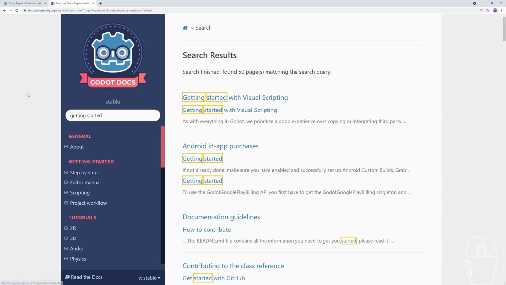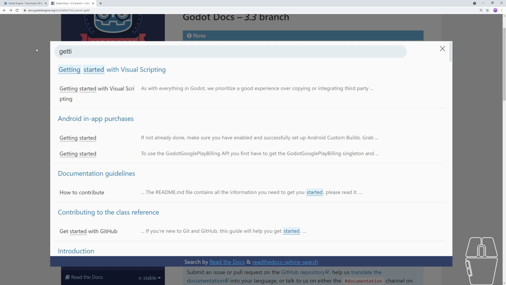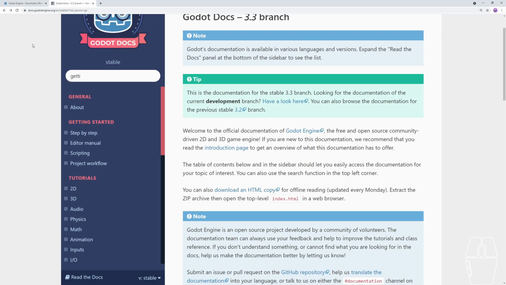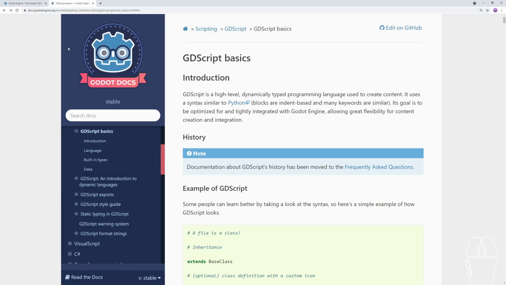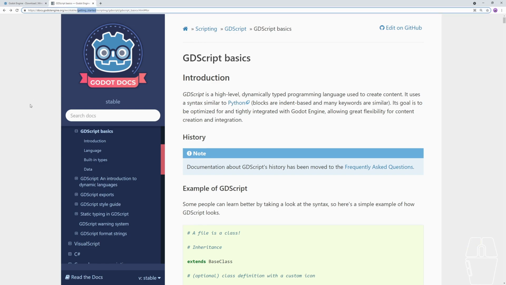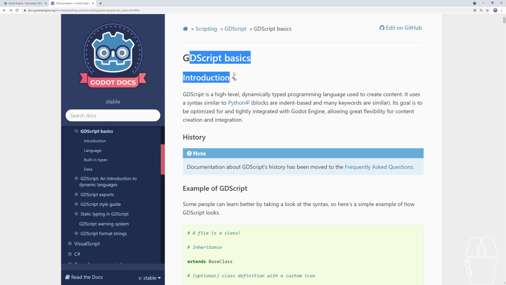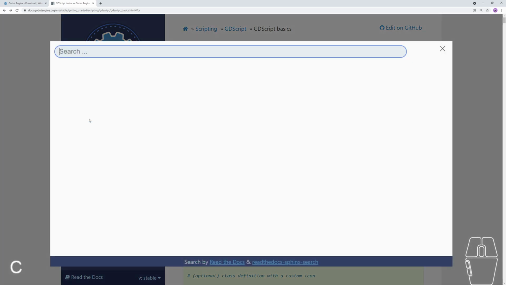I'm a little bit lost. Anyhow, you can probably just copy or click the link that I will paste in the description. I just basically found it via Google or Bing or whatnot. Actually, DuckDuckGo, that's the engine I'm using currently. So yeah, GDScript basics. I guess you can look for that, right?